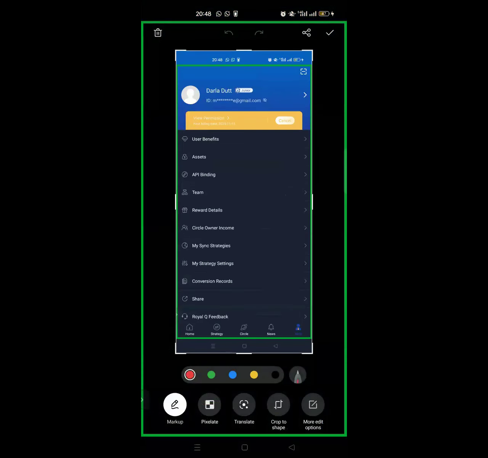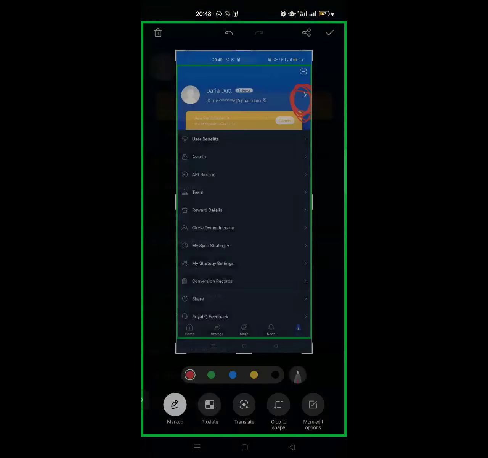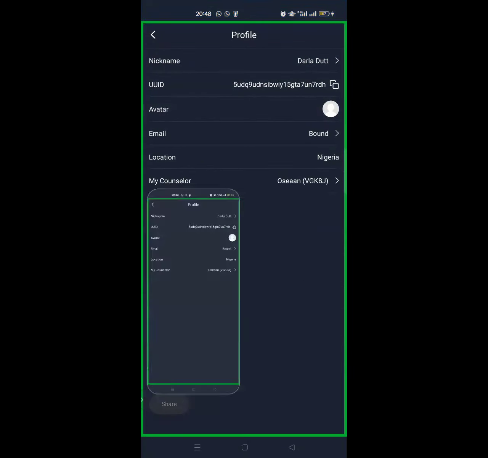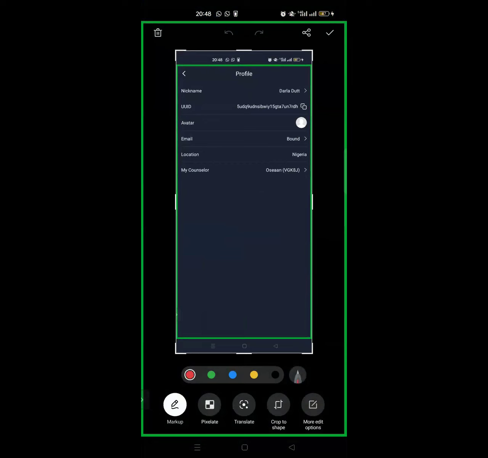This also goes to our leaders and for whoever has downlines. So click on mine, click on the arrow, and then the first thing you want to do, please, is to come and change your nickname.